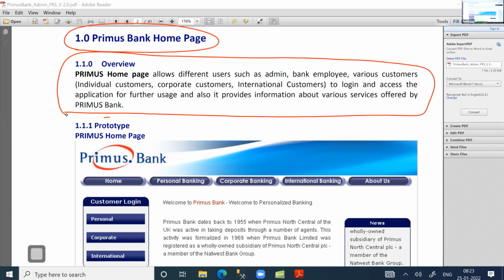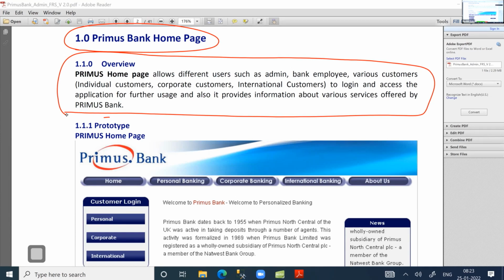The Primus Bank homepage allows different users such as admin, bank employees and various customers, individual customers, corporate customers, international customers to access the application for further usage. It also provides information about various services offered by the bank. Okay. The first requirement in the Primus Bank application, homepage of the product.